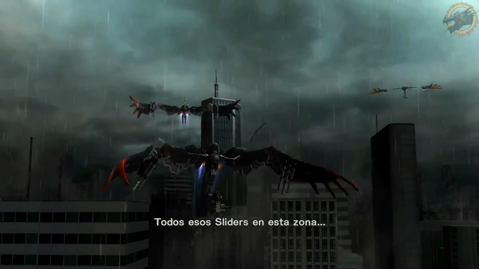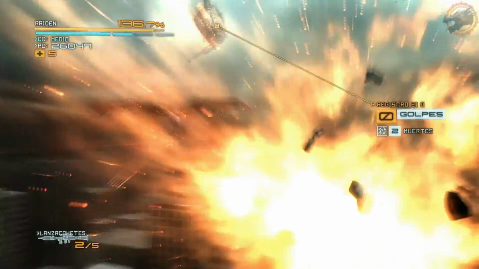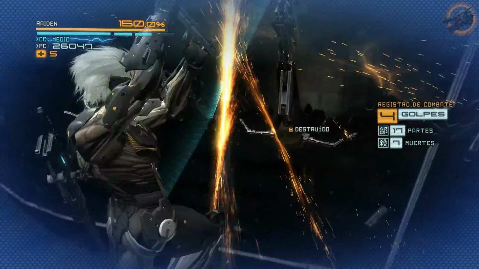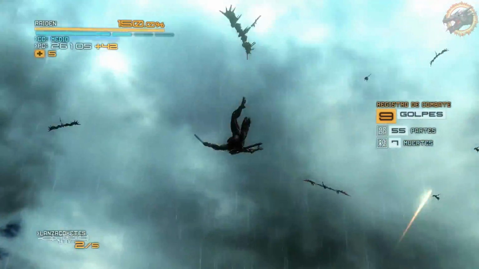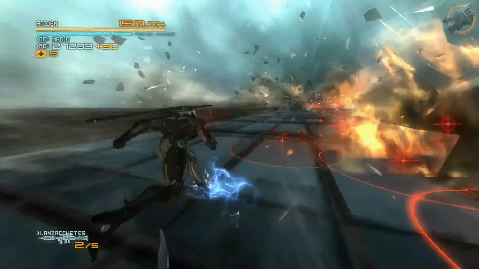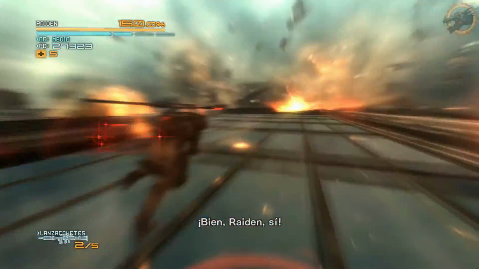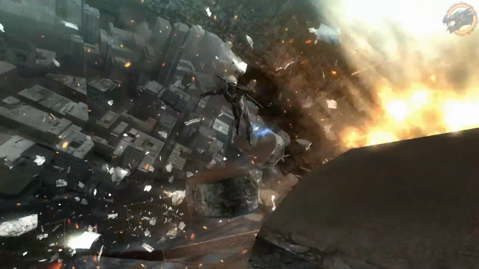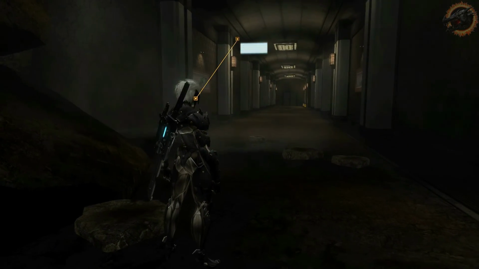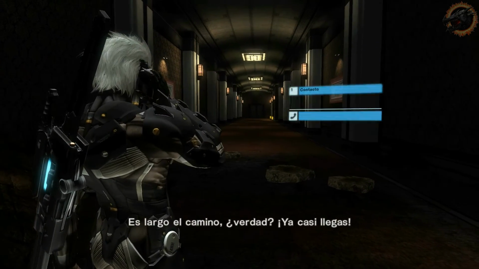All these sliders in the area. Perhaps they could be put to use. Keep climbing like that. It will be much easier for you. Good, Ryder. Yeah! Right a ways up now, yeah?